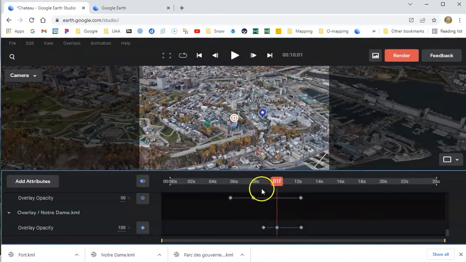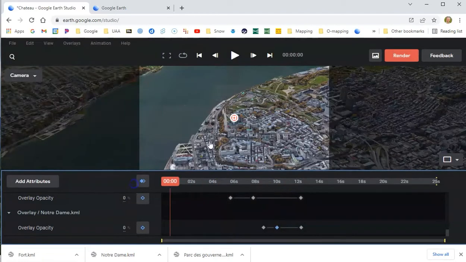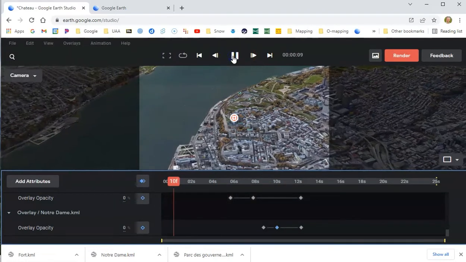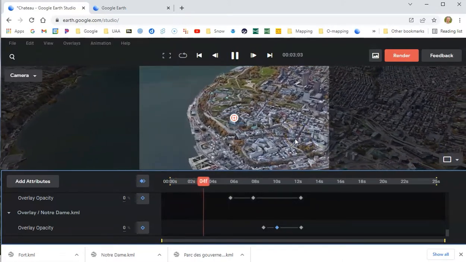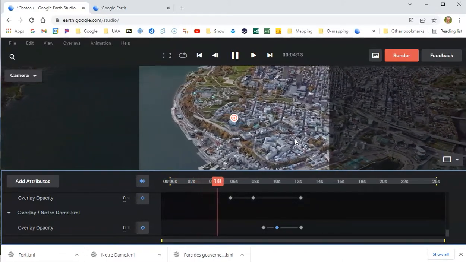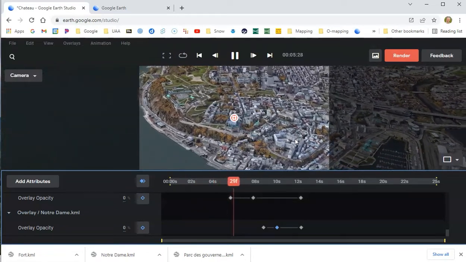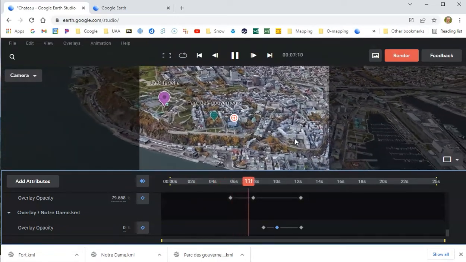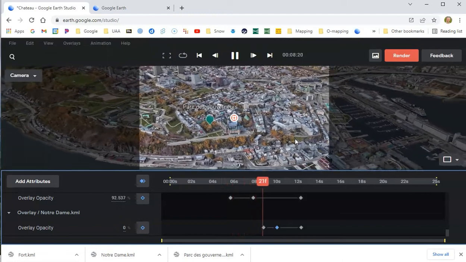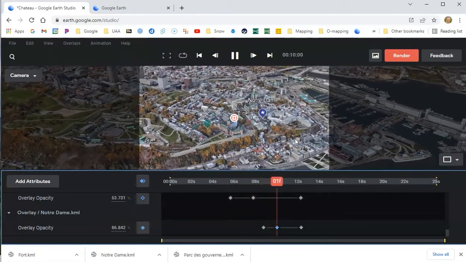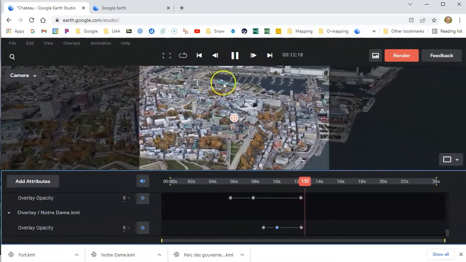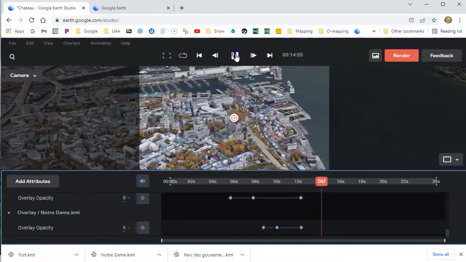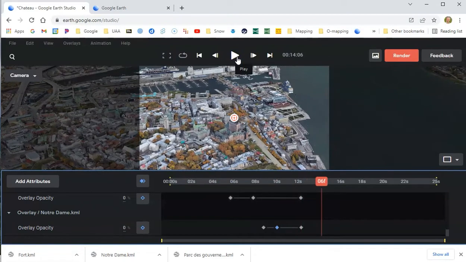Okay, that's great. So now let me go back to the very beginning of the video, and I'll start, and we should see these things appear and disappear as we go through the viewport here. So here comes, I believe, the park and the Citadel show up at the same time. The Citadel just went away, and now Notre Dame is showing up, and the park's going away, and you get the idea. I'm going to pause the render here, not the render, but the keyframe here.